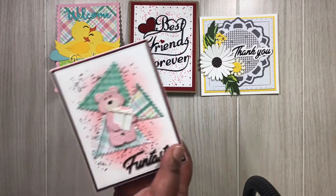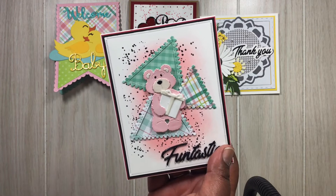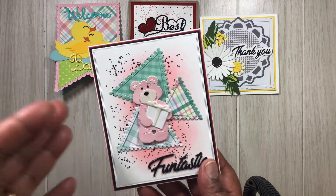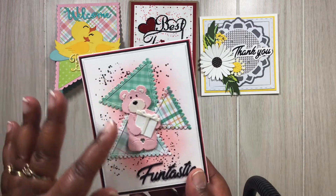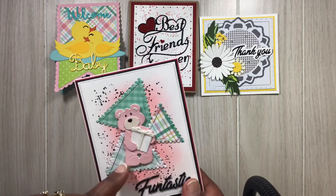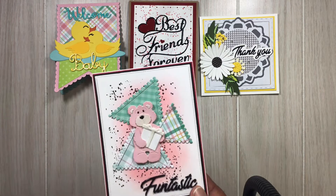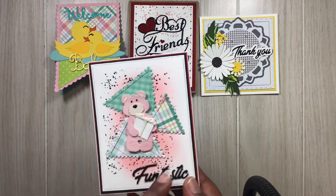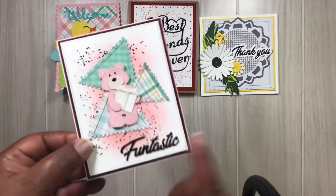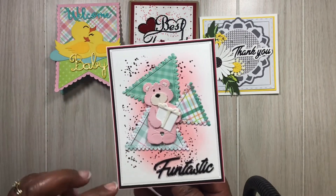Onward to this one. In this card, I am using Stitched Stackable Triangle Frame Dies, and I am actually displaying those dies back there. I thought this gave just the perfect little touch — just really different. But adding something on top of there made it pop. I really like how it turned out. So I cut those dies out in pattern paper, added some distress oxide ink behind that, and did some paint splatter. I'm also using the greeting set — I just didn't put the die behind it, but it turned out really cute without it. I did add some glossy accents on top of that and stacked it up twice. Really, really cute. And there goes the inside of that card.